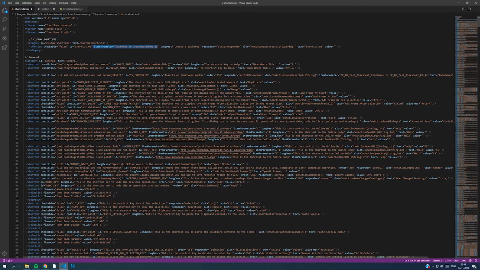So here we're gonna call a script. This script has a function, and the name of this function is backdrop, and the name of the script is createBackdrop.js for JavaScript. We have a long description, which you can leave empty or you can write something.